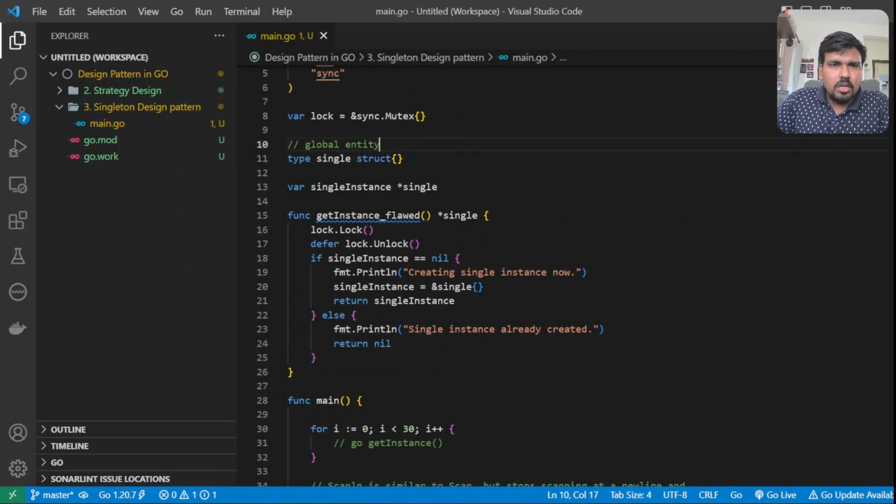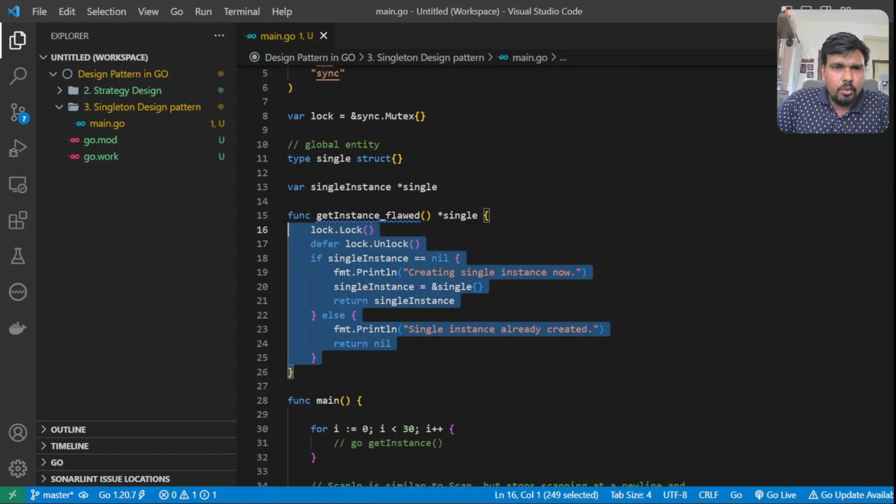Okay, so if you see here, what I've done is I've introduced a new variable which is going to be my global variable, right? And now this global variable will hold the instance for this single class, right? So I only want to have one single object for this single class in this single instance, right? Now I'm just taking this very weird name of single instance and single class, but you can get the idea that this single instance will be holding an object which will be universally global to the entire program. Okay, so I've written the first way of doing it.